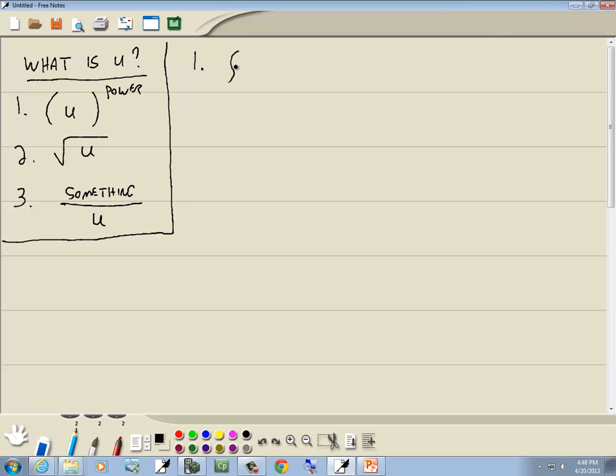So our first one, we have the integral of 4x to the third times the square root of x to the fourth plus 2 dx. Well, remember we said if we have a radical, we let u equal what's inside the radical. So u is going to equal x to the fourth plus 2. Now we'll take the derivative of that. So the derivative of u with respect to x, and you should use this notation. Well, the derivative of x to the fourth plus 2 gives us 4x to the third.